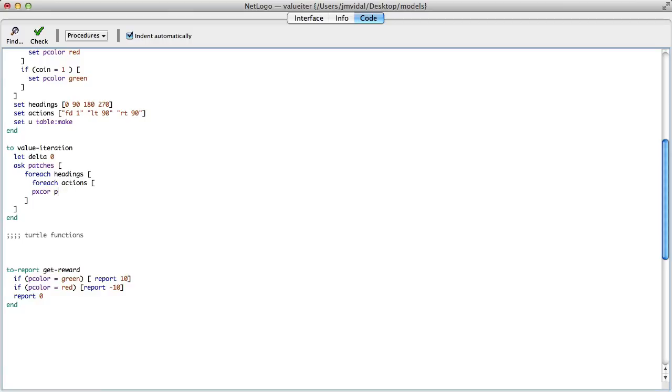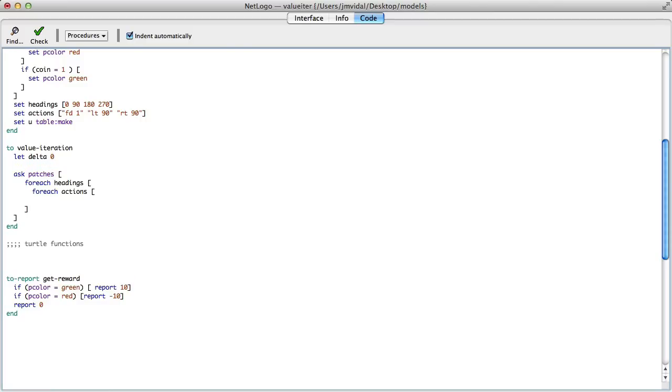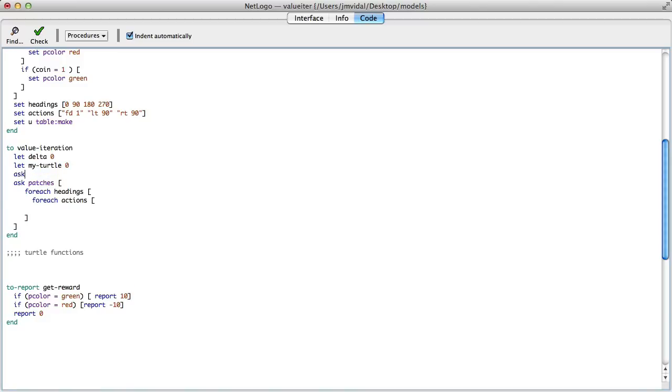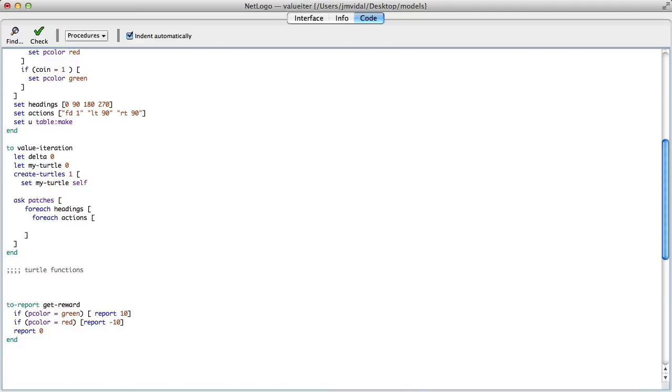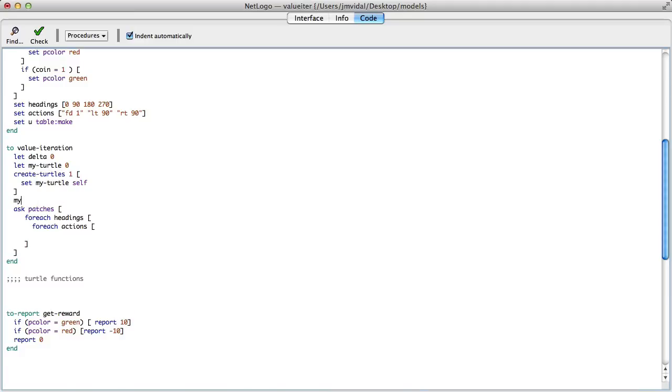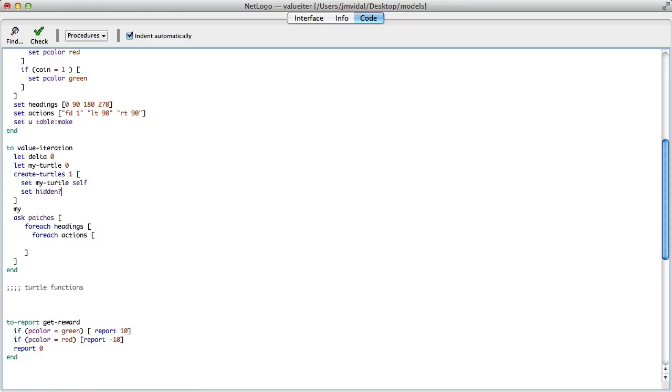Why simulate it when you can just do it? So we're just going to do this in NetLogo itself. We're just going to let NetLogo do the forward 1. The way I'm going to do that is I am going to create a temporary turtle here. So let my-turtle be 0. This is a little trick here. Create turtles 1, and then I set my-turtle to self. I haven't found a better way to do this. But if you do that, then now the my-turtle variable down here can be used, and it's that one turtle. The other thing I want to do up here, though, is set hidden to true.